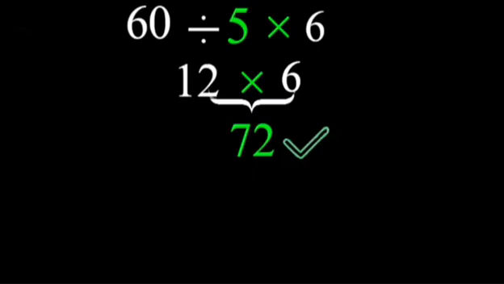If you got 2, you probably multiplied 5 by 3 first. But that breaks the order of operations because factorial must be solved first and multiplication and division must be done from left to right. This is why following PEMDAS step by step is so important. It prevents simple mistakes and helps you solve expressions correctly every time.